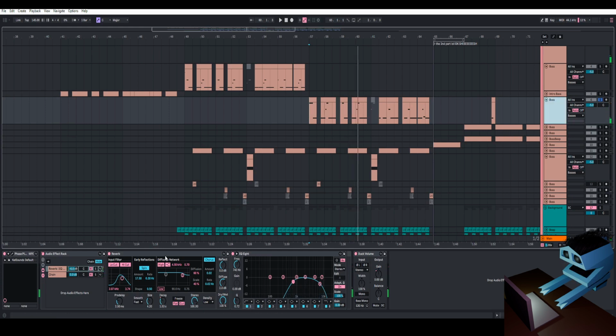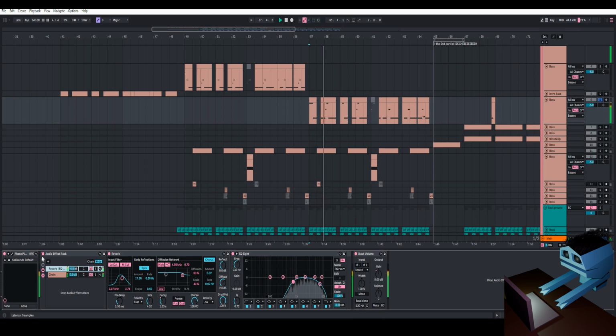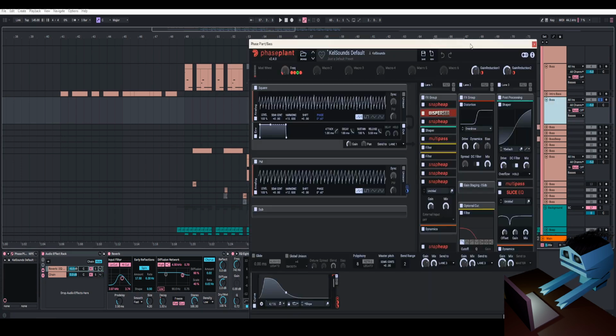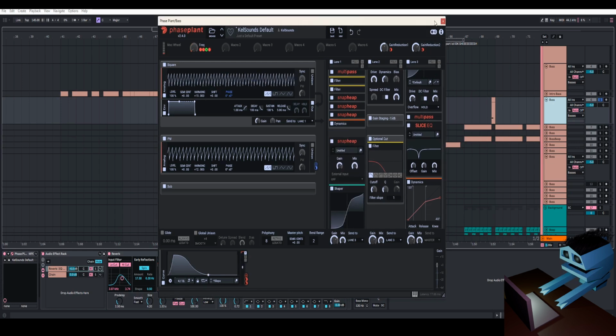Oh, actually, I forgot to show you guys. I also added an audio effect rack doing parallel processing with a reverb to give it a little bit more space. And so if I turn it off, it sounds like this. So yeah, just to give it a little bit more room. But yeah, same thing with this sound. Just messed around with the knobs and tweaked some stuff to get a different sound.